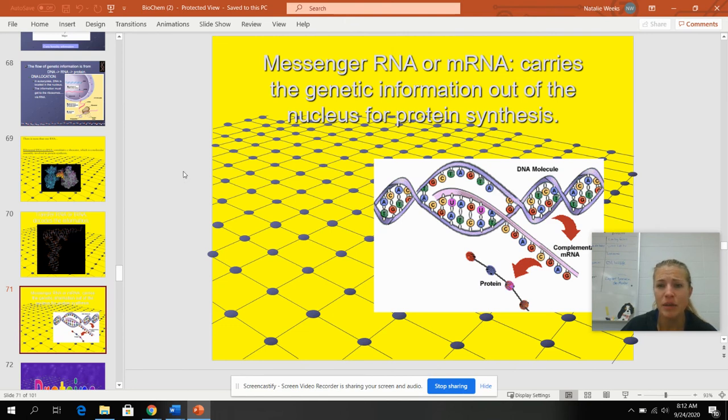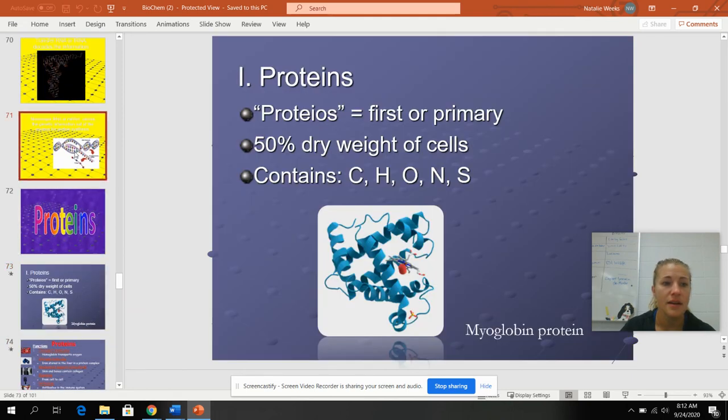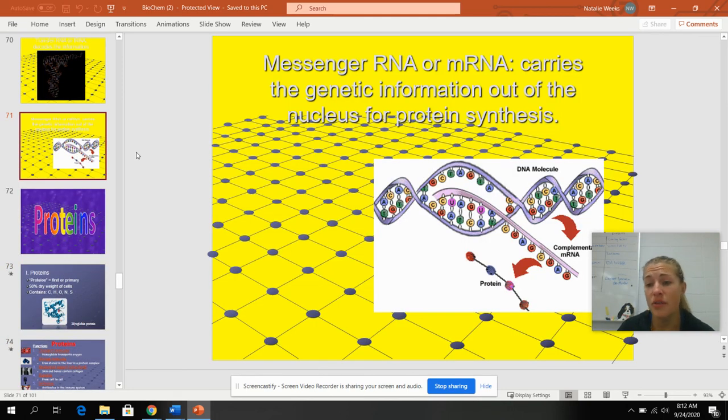The last kind is typically the kind people think of when they think of RNA, and that's our messenger RNA or mRNA. And that's going to carry the genetic information from the nucleus to that ribosome site in order to do protein synthesis. So that is really all of the notes for nucleic acids at this point. We're going to go way more into them and how all this gene control stuff works later when we talk about genetics. So that's really it for right now.